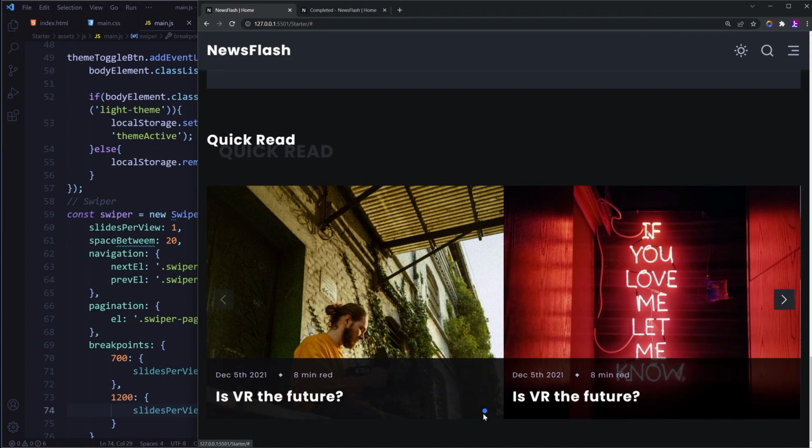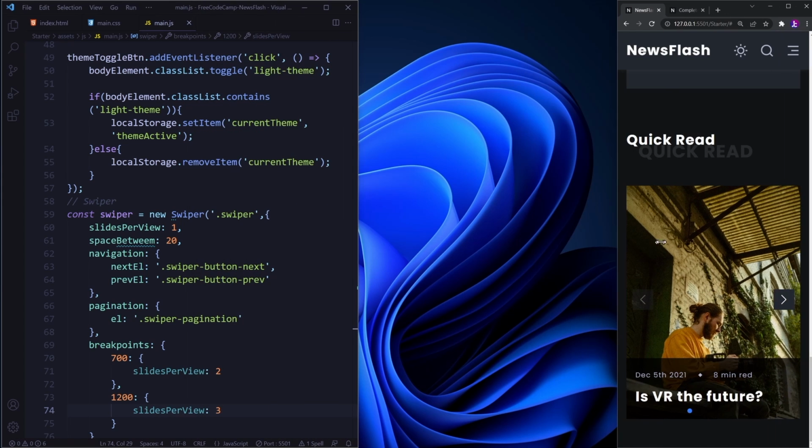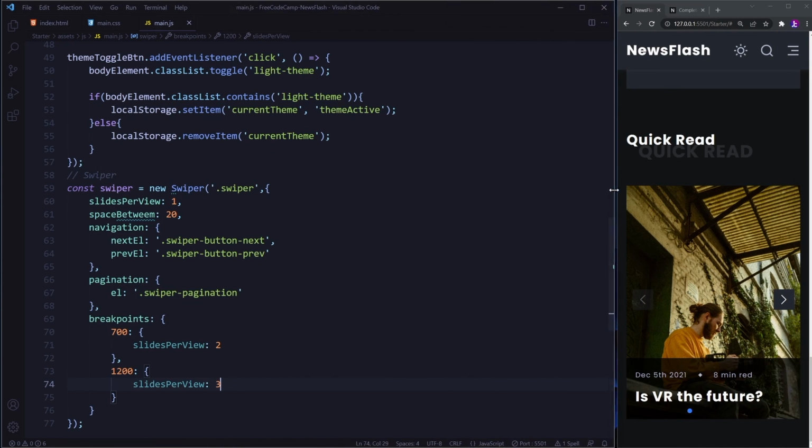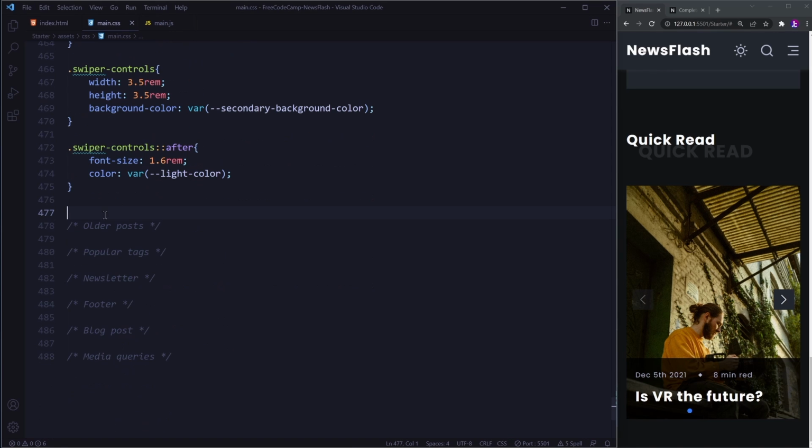So one more thing that I have to do is style the bullet points here for the pagination. So let me just minimize this, put this here to line it up. And now since we are done with the whole SwiperJS thing, what we can do is go back inside of the CSS. And then here we can set the styles for the bullet points.